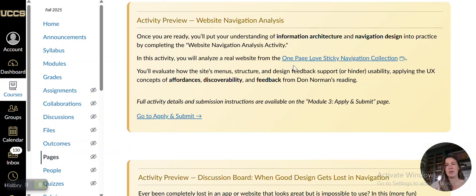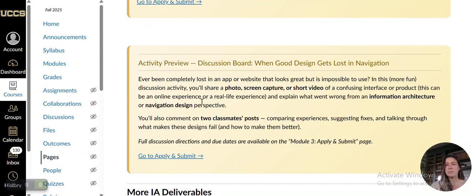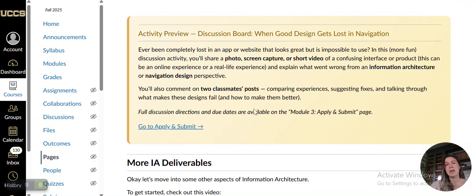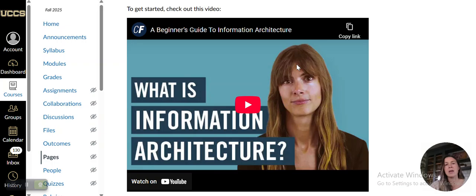So you'll go and you'll pick a website off of this link here, and then you're going to analyze it for one of your activities this week. And then you're going to share something that you found to be really confusing to use, a confusing interface, to the discussion board with your peers and respond to a couple. So if you could get into that early, that'd be great. I did have an earlier due date in the last module for the discussion board, and I believe I did not do that this time just because we've got this client interview coming up, so you do have a little bit of extra time to reply to people, but if you can get in there early.